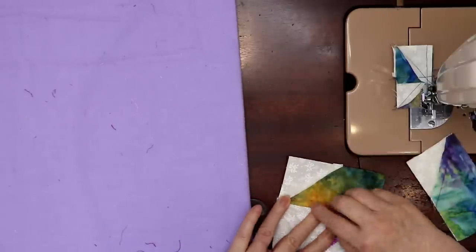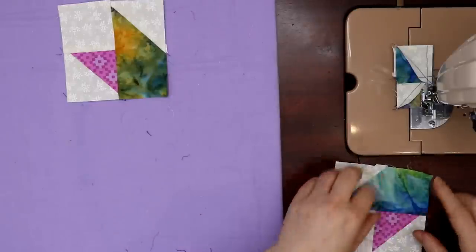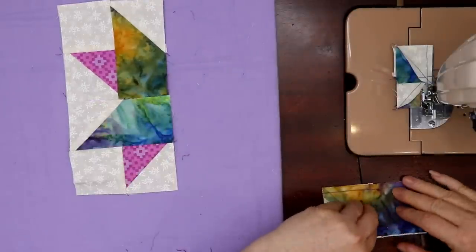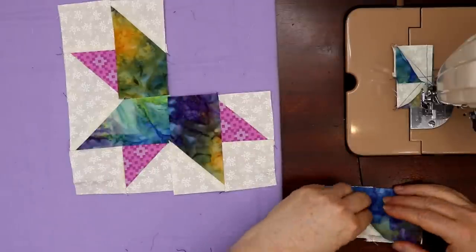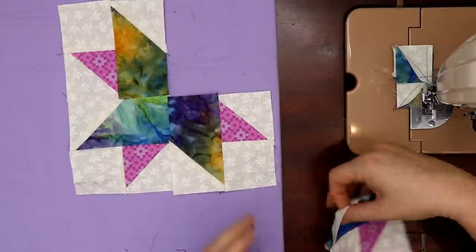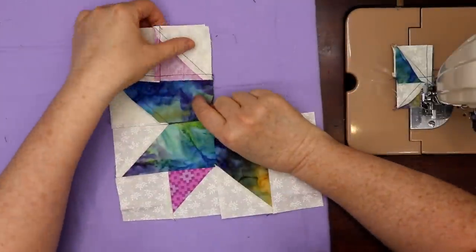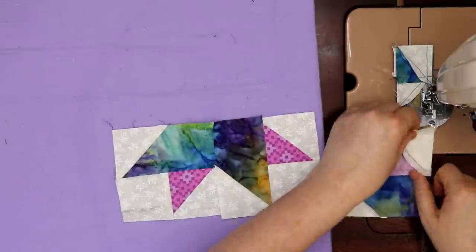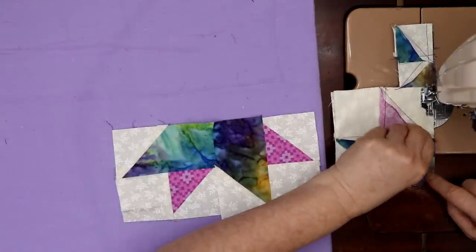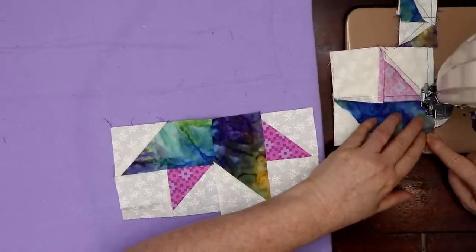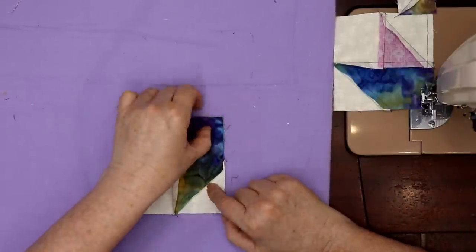And you're going to lay it out. Just like that. There we go. And you've worked your way around. I've decided today I'm working counterclockwise. But you know, if you're a clockwise person, that's good. So you point all the blue to the center. And now you're going to run it through just like a four patch. Just like an oversized four patch. This block finishes at eight inches in a quilt. Eight and a half inches unfinished. And it is such a pretty little block to do.